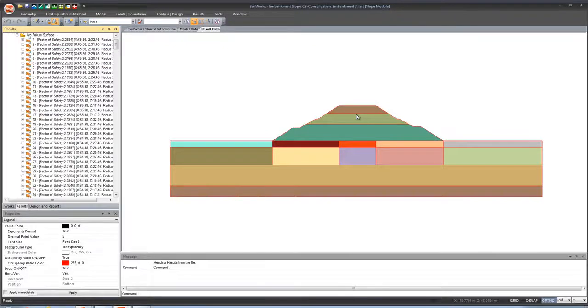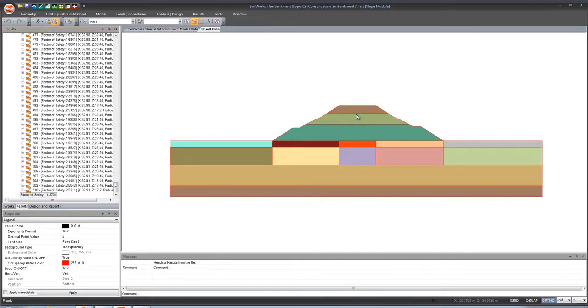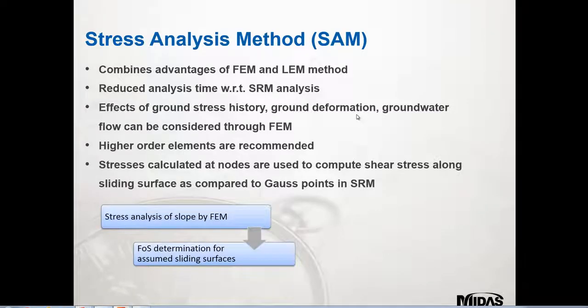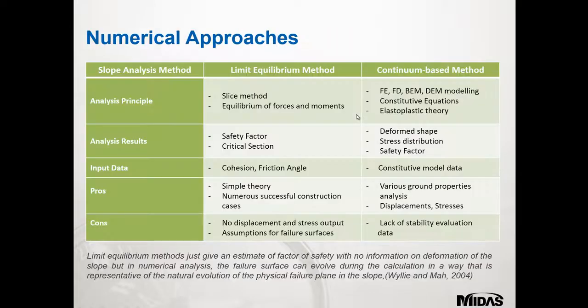So just to go into the post-processing and show you the factors of safety, and you can also see them graphically with the failure planes and also the arc failures and also the slices. Due to the consolidation of the soil, it will go through the deep-seated failure of the clays. So that is the deep-seated failure, and I'll be going back into the presentation to show you a few more slides.